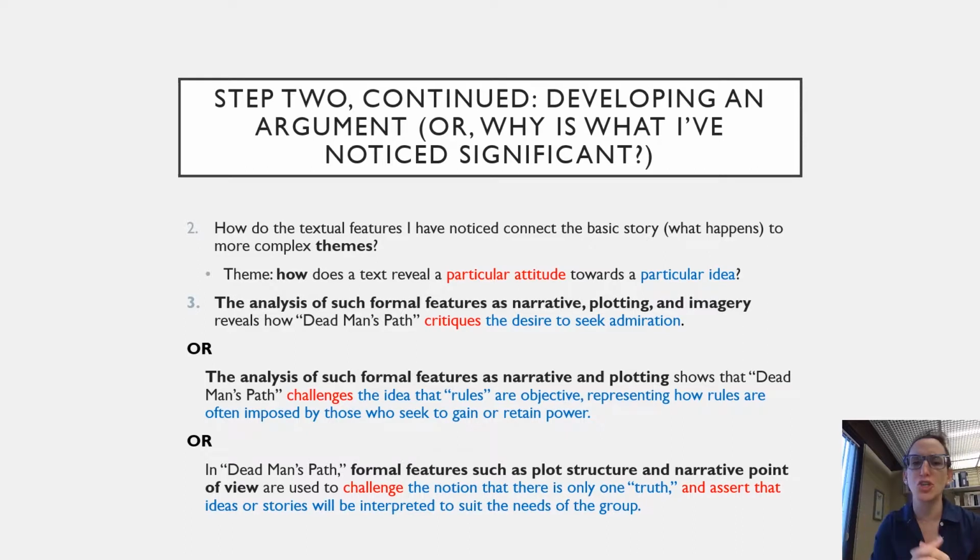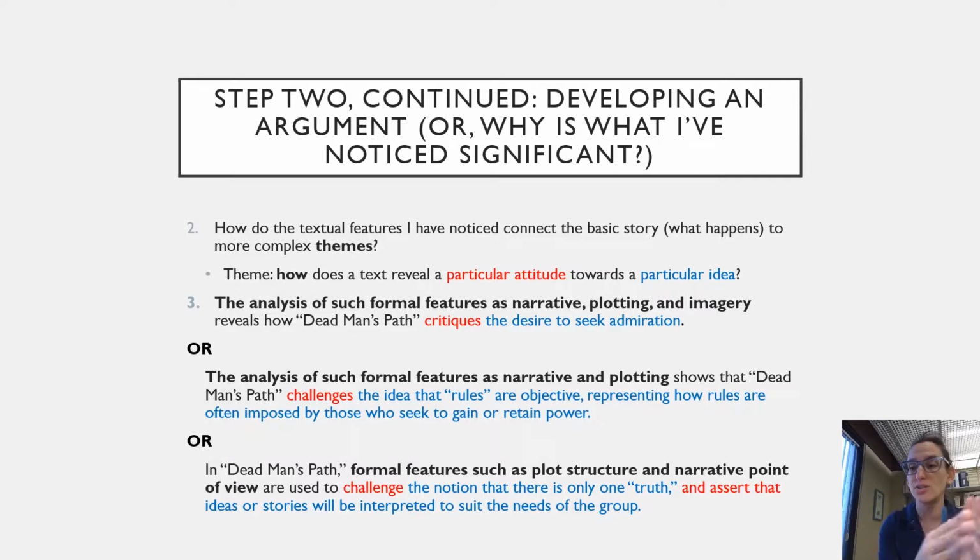But for literature, for sure, theme is a totally relevant term. Okay, so what I've got here are 3 different arguments based on making use of the data set, right? Because I wanted to show that your data set can go in a number of different directions. And these arguments don't necessarily contradict one another. They're not counter arguments, but they're just different ways of making use of the evidence in order to focus on different themes, okay?